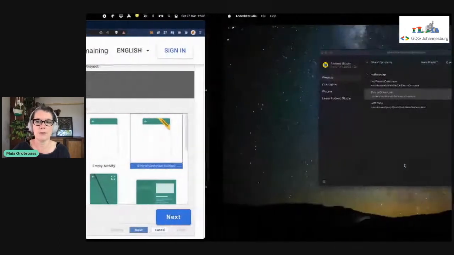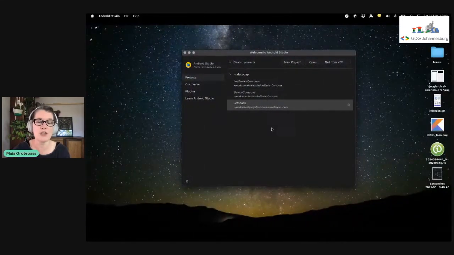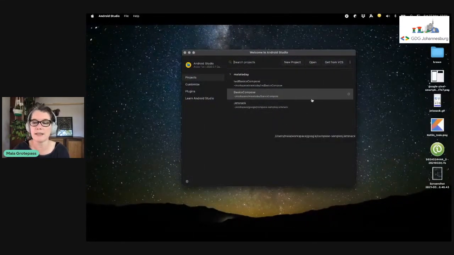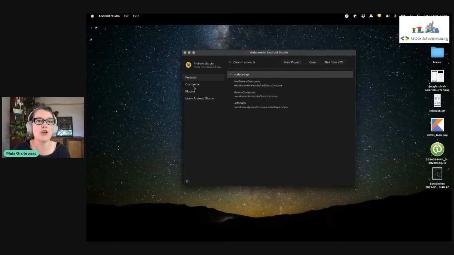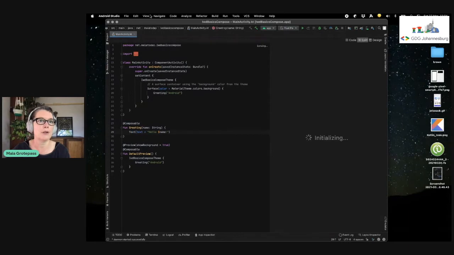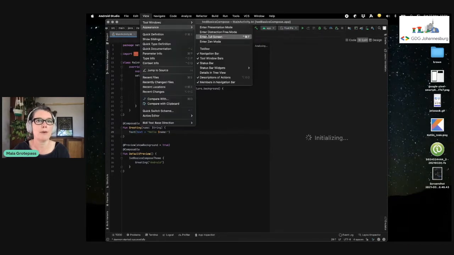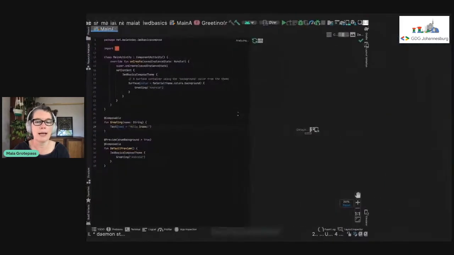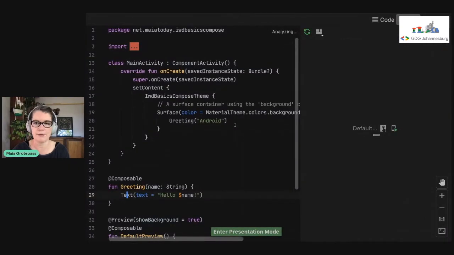So I'm just going to jump to the next screen. So here I have, this is very small, don't worry, it's going to be better. What I wanted to show you is that this user interface doesn't necessarily look like what that codelab looks like, but all you need to do is click that new project and you'll get the same screen. But I did actually make one for us. So I'm going to load that up, and I'm going to go into appearance presentation mode, and it should come up big for us. Okay, excellent.